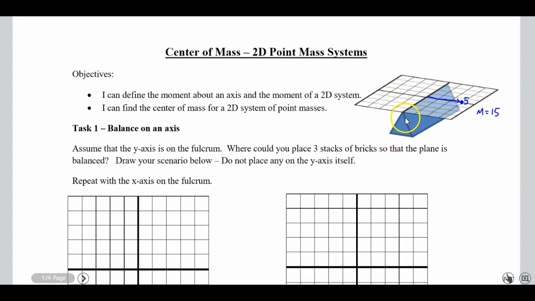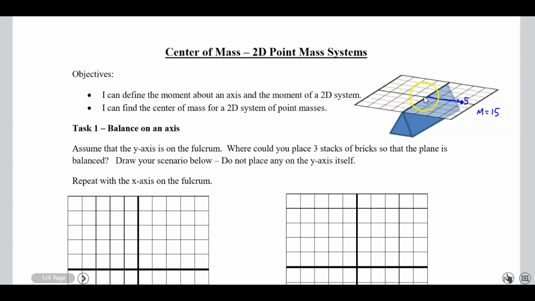What we want to think about with 2D is that rather than balancing on a single point with just one dimension, now we have 2 dimensions that we can go in, but maybe balancing on an axis to start out. So if we're balancing this plane on this axis, we can think of this maybe as the y-axis right here. Where would I need to put some points so that this would balance? And the idea is going to be the same. I want the moments around this axis to be the same as the moments on this side. So we're still going to do mass times distance.